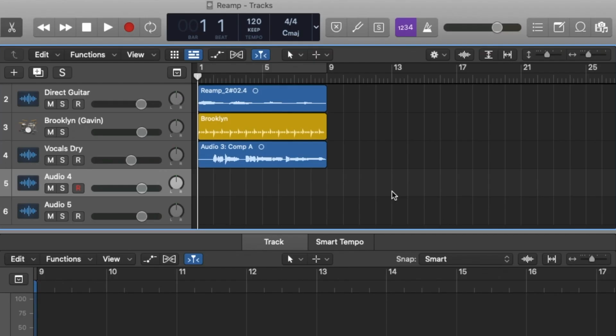So let's record some dry guitars right into the interface and then send it out here. I'll do it through an amp, and then I'll do it right through pedals, direct in, and show you how this thing works. Let's do it. Alright, so here I'm in Logic. I've already pre-recorded a direct guitar signal. I added a drum loop and a vocal track. So let's check out how that guitar signal was.